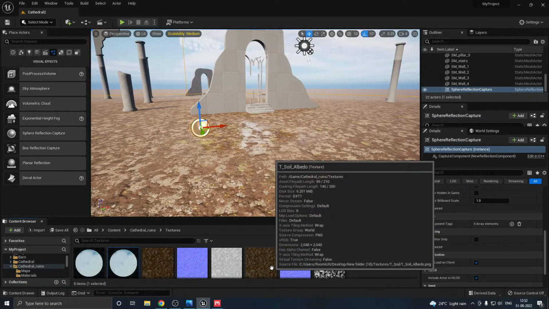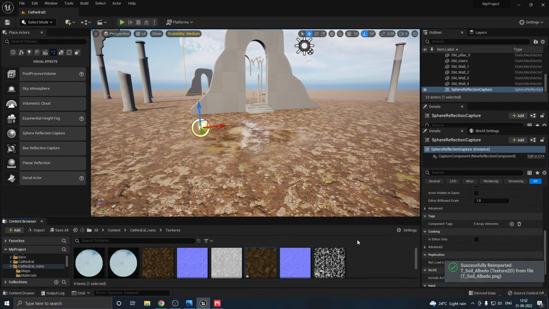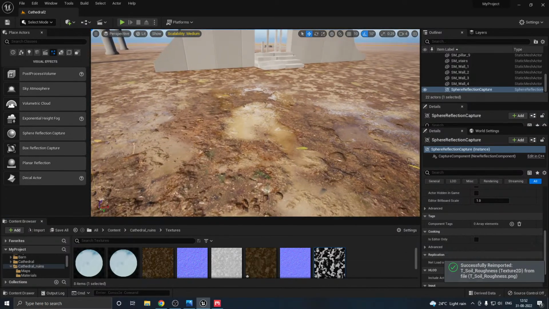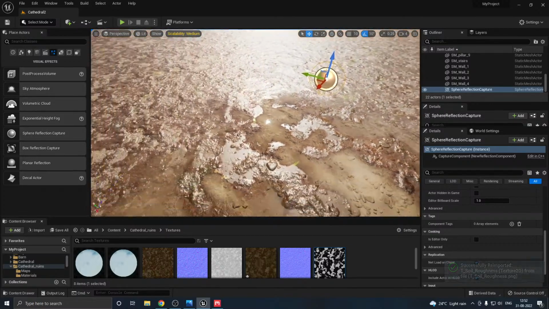Okay, re-import, re-import. Now you can see more clearly, right?